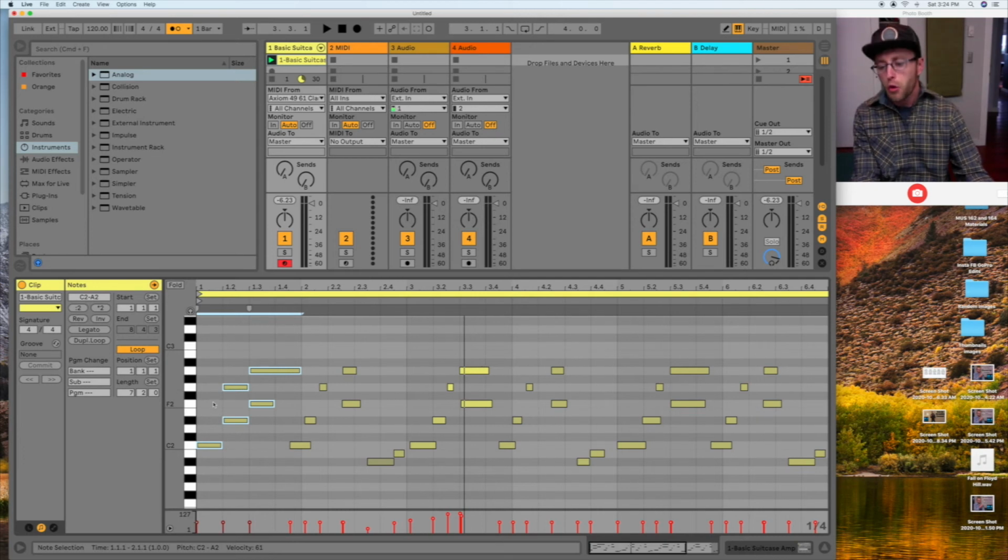But this has totally changed the rhythm of my notes. What I should have done is added another grid line so that I have an eighth note subdivision. So Command 1 will give me another subdivision of my grid. And now that you can see I have these eighth notes, when I use Command U, it's going to snap those into the grid a little bit more accurately.